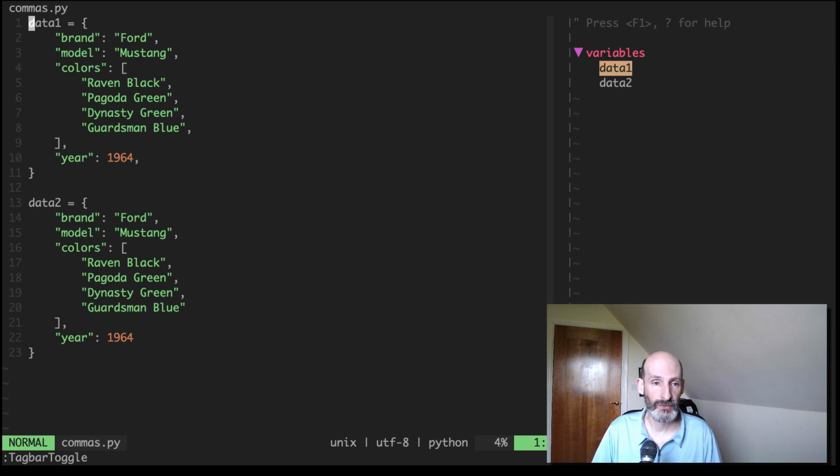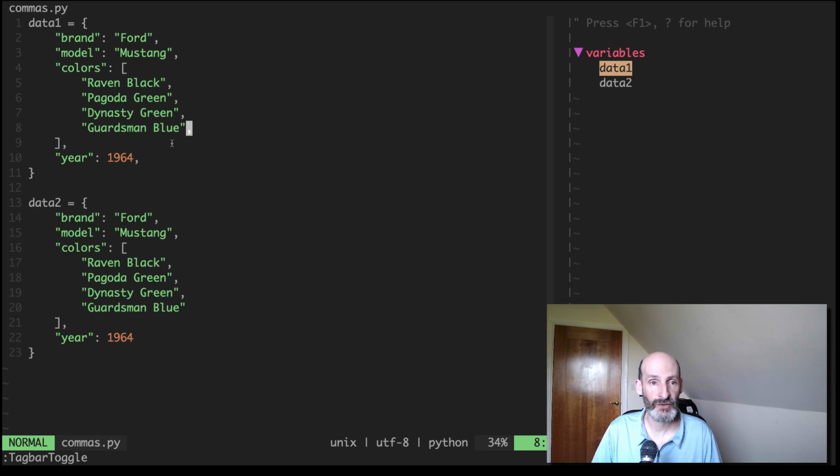Take a look at these two data structures that I have here. They are almost identical, but see in particular on the first one, on data one, if you can spot any mistakes or typos. My guess is that many of you will think that this first data structure has extra commas. So this is one right after the last element in the dictionary, and here is another one after the last element in the list. A lot of people will think that this is wrong, and that is actually incorrect.